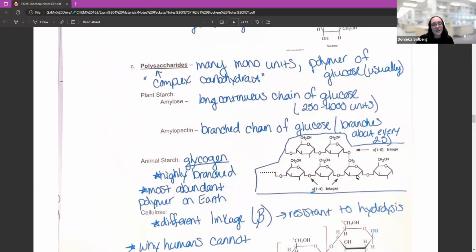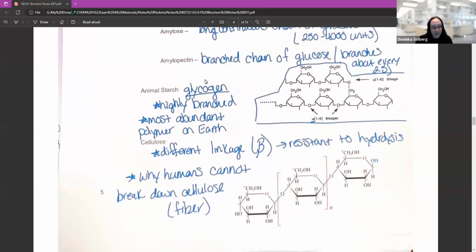Okay, these are bonded through what are called alpha linkages, alpha 1,4 linkages, alpha 1,6 linkages. That's just the type of bond between which carbons on the molecule. So it's bonded between carbon 1 and carbon 4, carbon 1, carbon 4, you get an alpha linkage, or a 1 and 6 bond here, this is carbon 6, is also an alpha linkage. Okay, so those are the type of linkages in plant starches. Okay. Animal starches, like glycogen, okay, this is a really important starch in our bodies, are highly branched, and they're the most abundant polymer on Earth. Okay, glycogen is a bunch of sugar molecules bonded together. When you think of the term glycolysis, it's the breaking down of those sugar molecules.